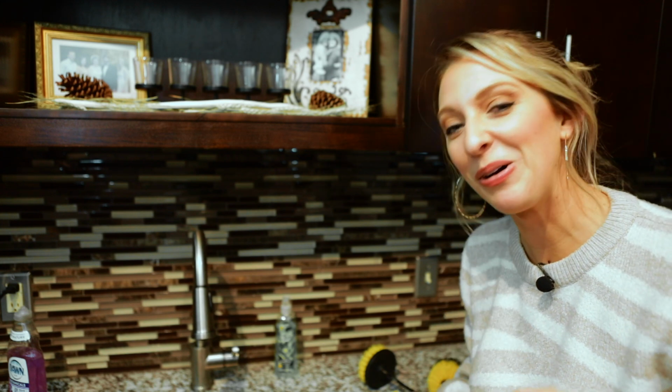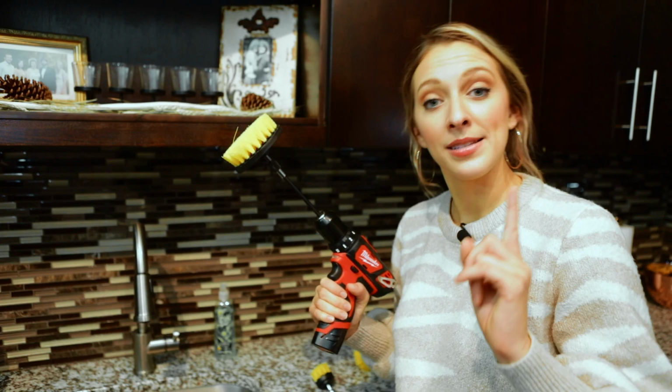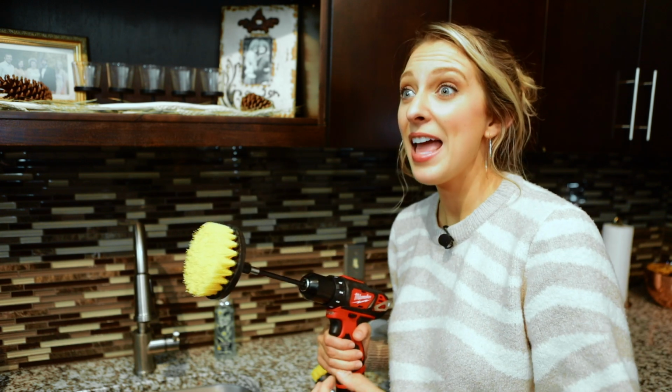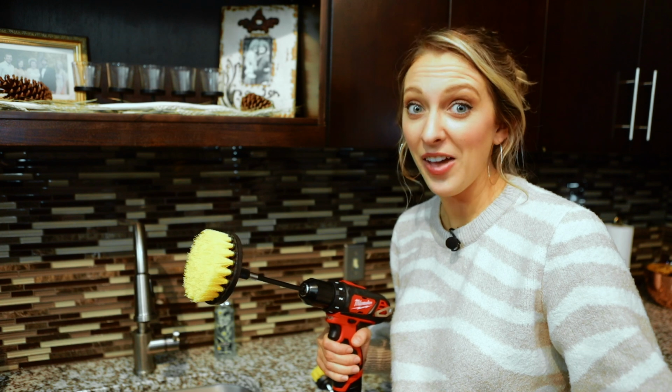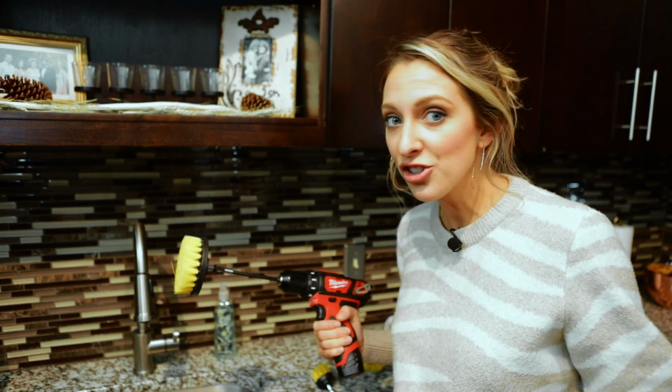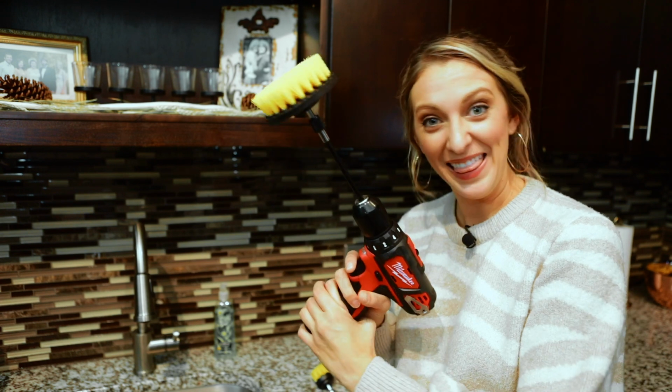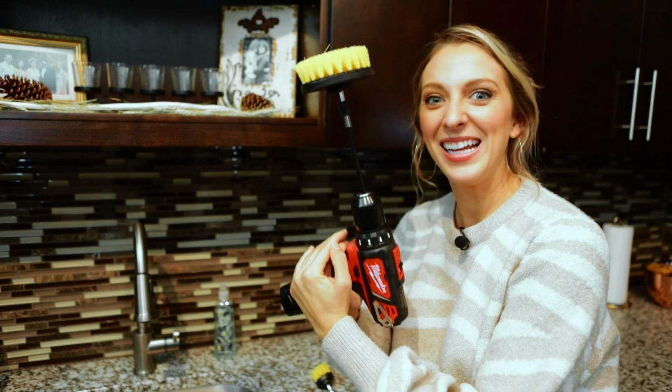It was a little hard to handle because we're talking a lot of power, okay? So it's more of a two-hander, but it gets the job done and it gets it done real quick. You are gonna save so much time and energy because getting down and scrubbing those really hard places is exhausting. And it takes a lot of muscle strength, and then you're just tired afterwards and don't wanna do anything or finish cleaning. This is gonna eliminate that because it's got all the power right here.